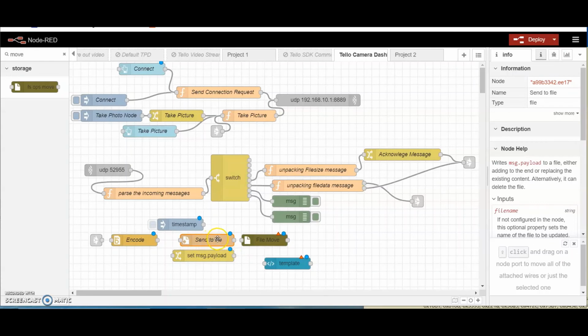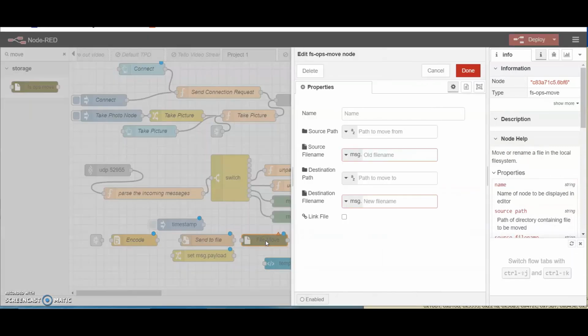The one issue here is your photo will be deleted and a new one put in its place every time you take a photo, configured this way. So our solution is using a file move node. And you're going to want to name it move, use a source path, the same path you put in the send file. So here it'll be home/pi/photos, and then the file name is the Tello that was on the end.